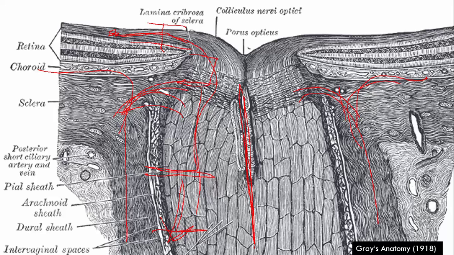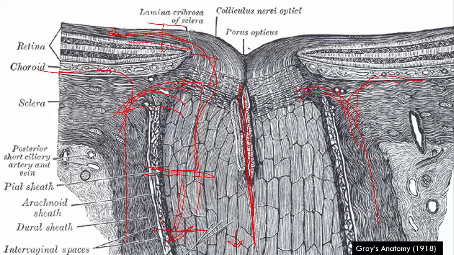And when you're talking about posterior ischemic optic neuropathy, we're talking about ischemia to the optic nerve from loss of blood supply, not to the posterior ciliary arteries, but to other branches of the ophthalmic artery which supply blood to the optic nerve behind the optic nerve head, posterior to the optic nerve head.